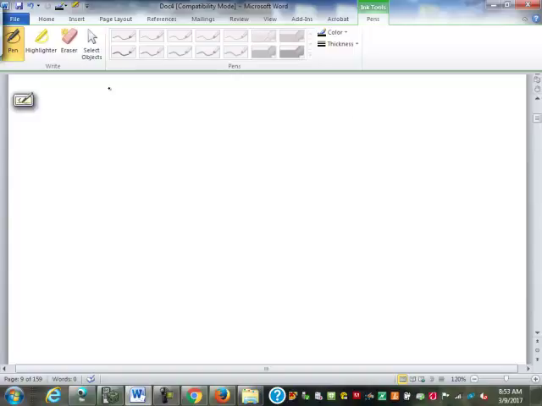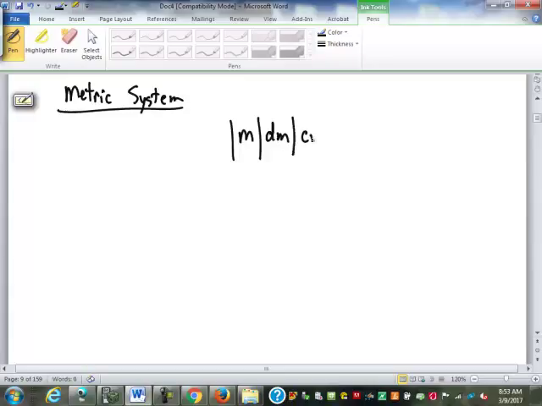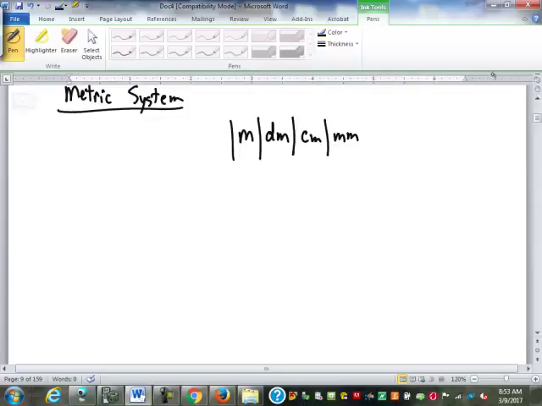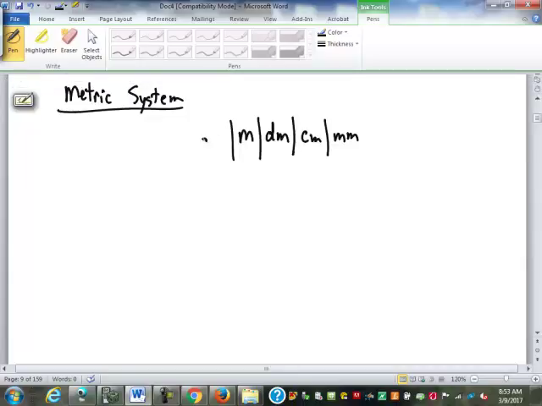In our metric system, we're going to go back to our lovely little chart. Meters. What's the next one going in this direction? This is decimeters, centimeters, and millimeters. Then you'd skip 2 spots and it'd be micrometers. We're going to leave those out for now. Going to the left, this one is decameters, then hectometers, and kilometers. Nate's favorite.